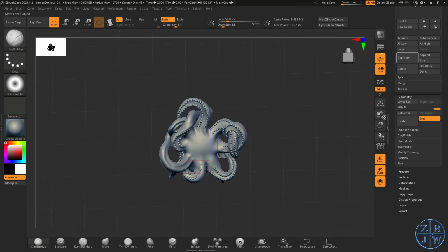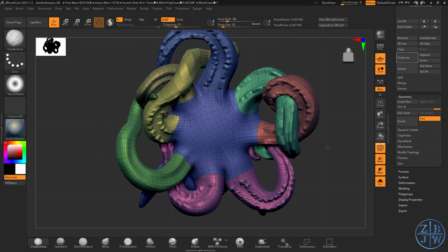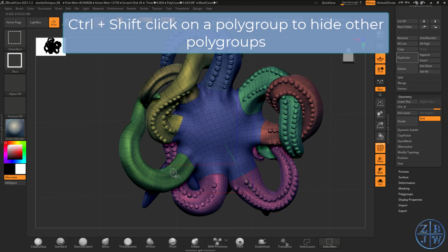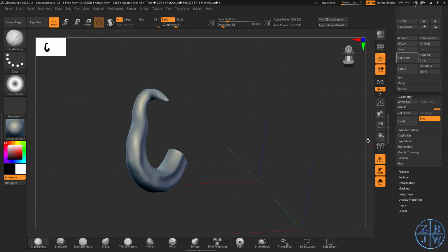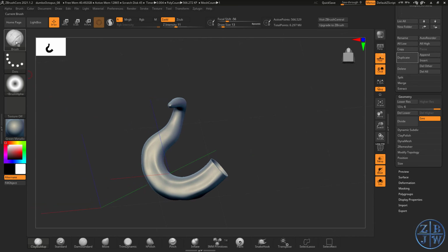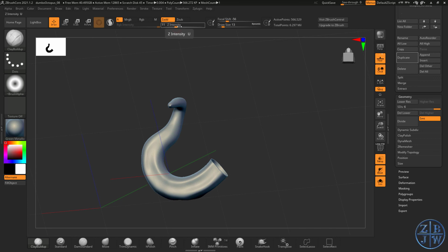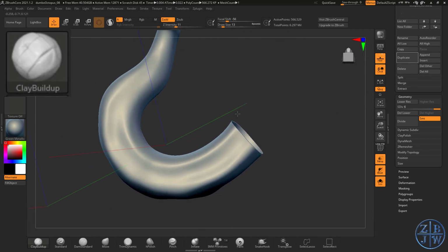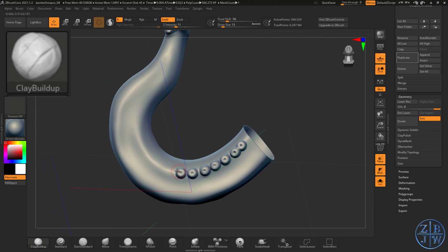Okay, so what I did for each one of these tentacles, since we have our polygroups, as you can see, I'm going to hold Ctrl and Shift, click on this last tentacle here to isolate it, so I don't have to worry about the other one. So I'll turn off the polyframe button there. Using clay buildup with alpha 26, Z intensity around 11, and a medium draw size. And I'm just going in here and just drawing these on really quickly. And I'm kind of following the groove pattern that I created earlier.